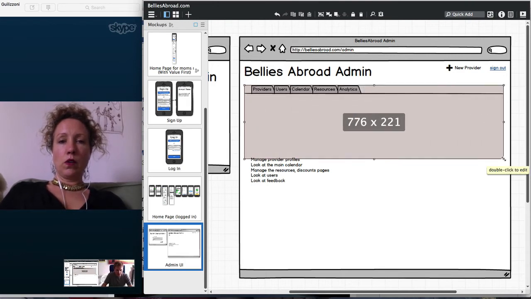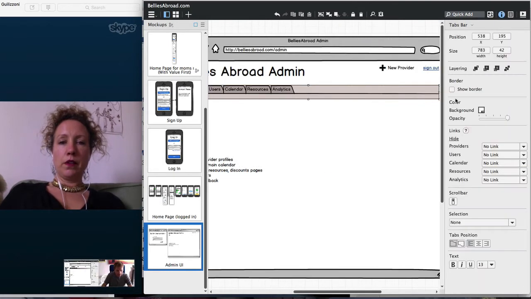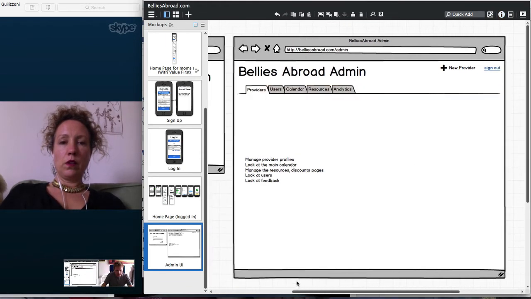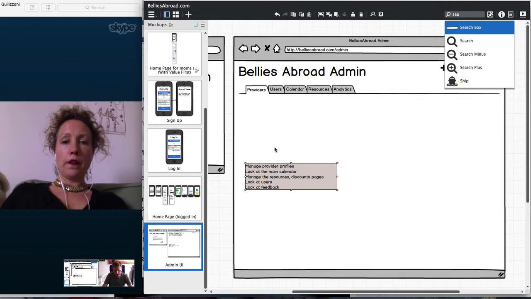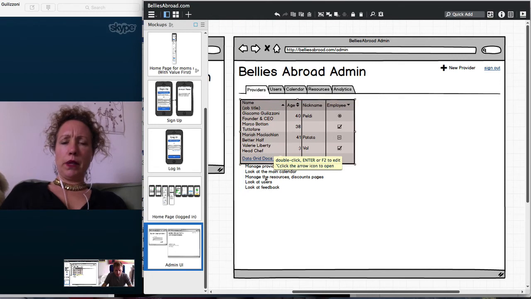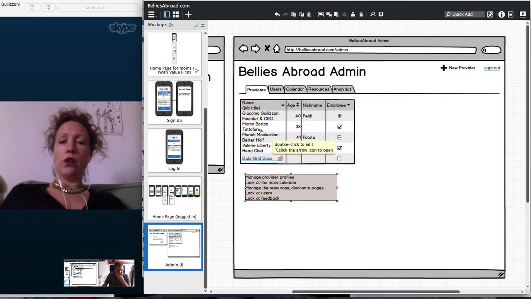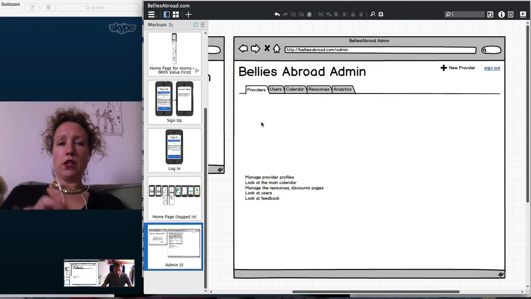It could be something like this. Ooh, we've got tabs. It could be something like that. Not necessarily, but let's think about it. Now, for the providers, what do you want to do? You want to search, or is it not going to be very many, so you just list them all? I think we're talking about 12, so it won't be that big. I'm going to be the one uploading their photos and text. So you want to just see the list and buttons to edit them, right? Sure. I can click on each provider, which would then take me to the editable profile.